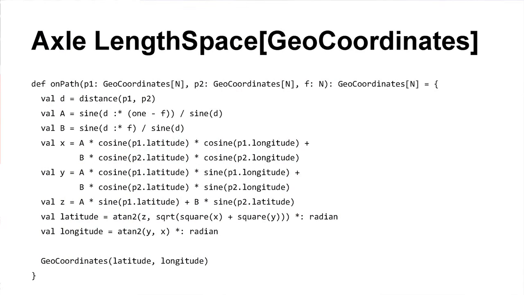And so the implementation looks like this. Again, this was just something I found on some kind of a navigation website that involves a lot of trigonometry. So it takes 2 points and then an f, which is that number between 0 and 1, and returns the point that's that portion of the distance along the path. And note, we've got a couple different kinds of units here too. Some of these are unitless coefficients, others are angles, and then in the end we're going to pass along what's coming out of the arctangent function. These angles are measured in radians. So the coordinates that are returned, if you want to consume them in degrees, you can do that, but that conversion will happen later by the consumer.